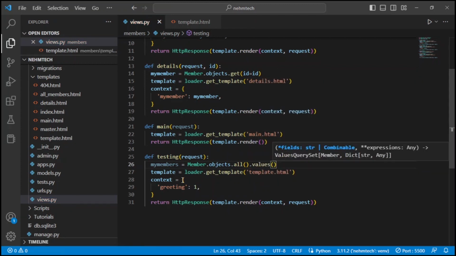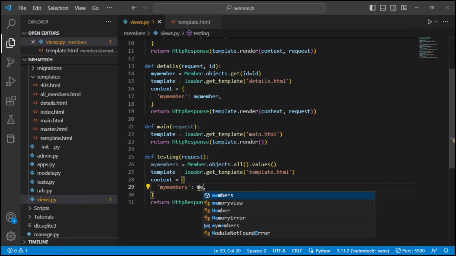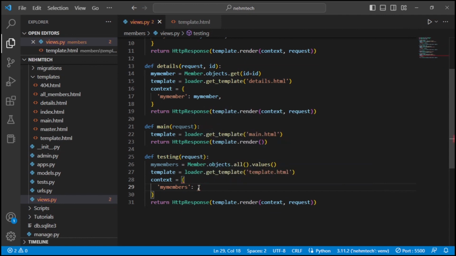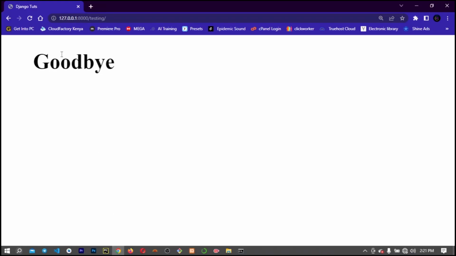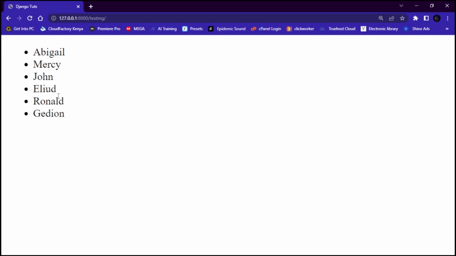And then here the object, we are gonna use what? My members, the object actually as a key. So let me say my members, and then my members. And then here, let's use a member. It should be my members, right? My members are like that. Then what we do, guys, let's try to run the codes at the browser. Let me run, and then guys, basically you can see it still works.